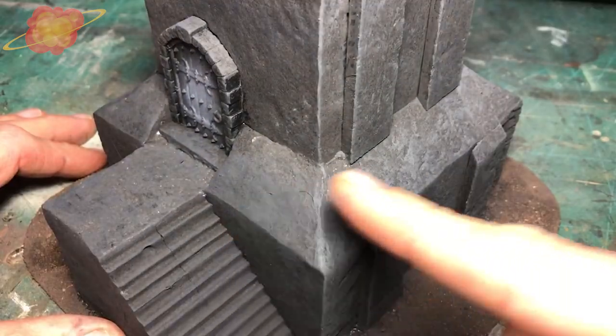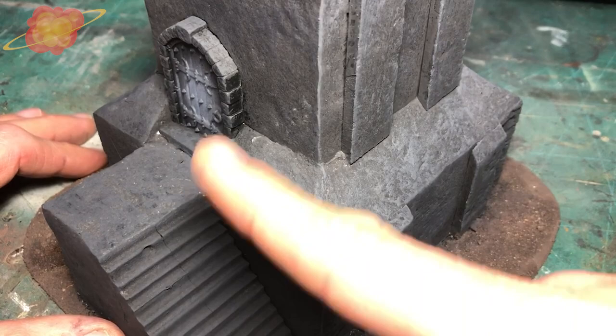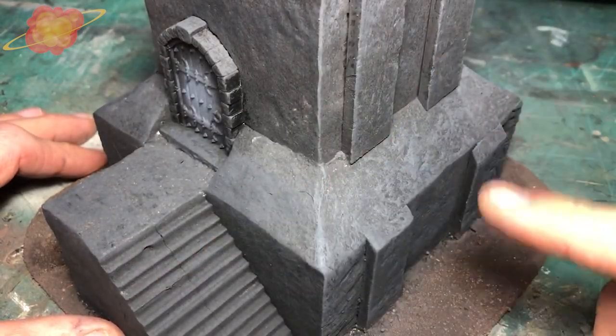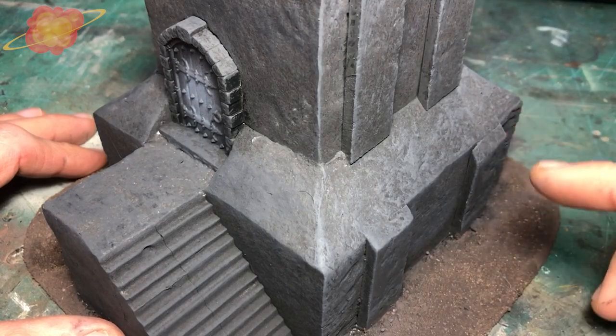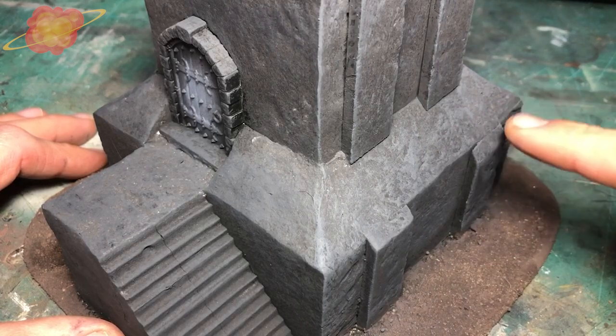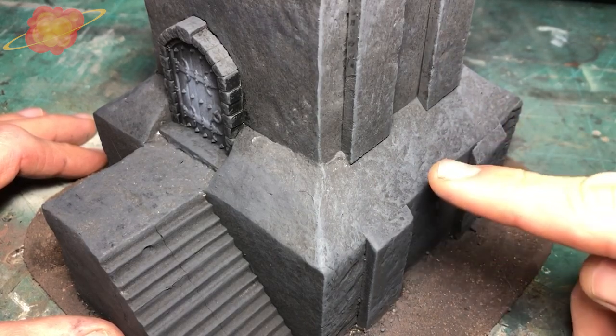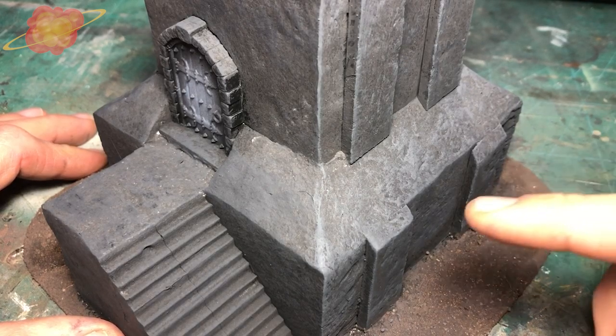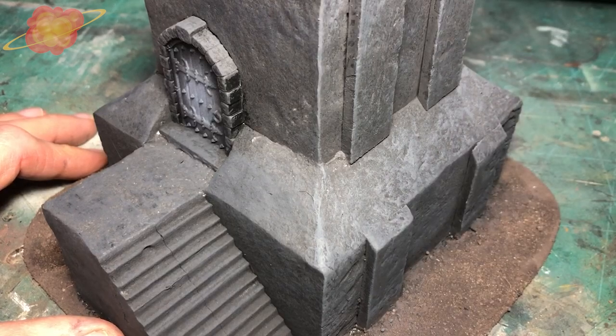Here you can clearly see the effect of the dry brushing. This side is dry brushed once with dark gray, and this is dry brushed two times with a dark gray and a lighter gray. And already you can see all the details we made with our aluminum foil ball. And when we add another layer, or maybe two more layers with even lighter colors of gray, it will pop more and give you a more realistic and cool result.